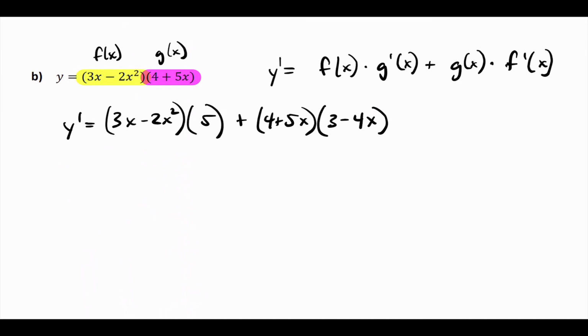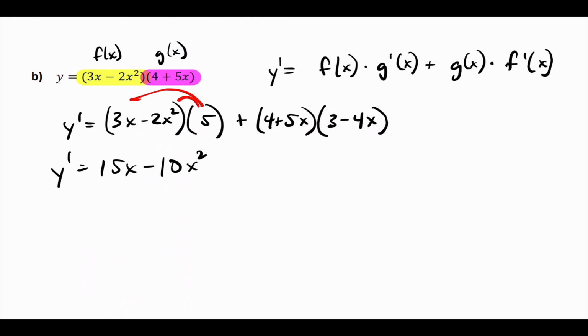Okay, so when you use the product rule, you rewrite f times the derivative of g, and then you rewrite g times the derivative of f. Again, that's it. Product rule is done. There's no more calculus to be done. But on a multiple choice test, that answer will not be there. I'm telling you right now, it will not be there, because you have to finish it out. So that guy I have to multiply. So I get 15x minus 10x squared.